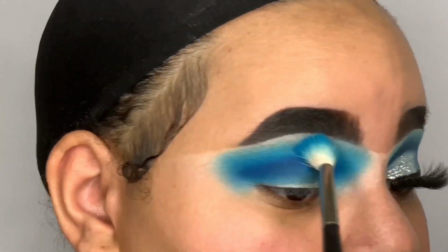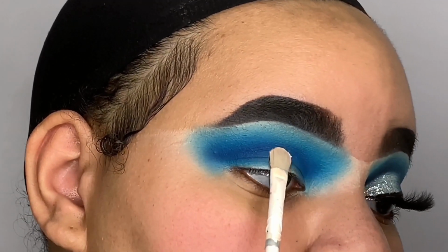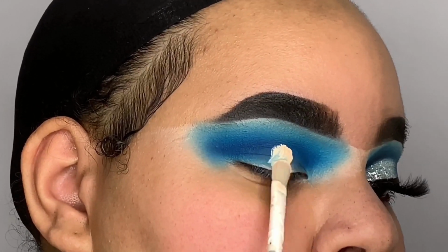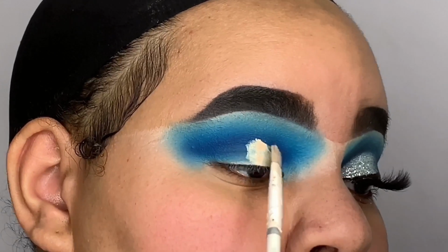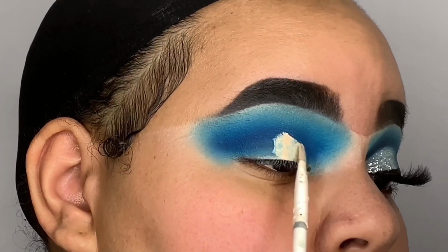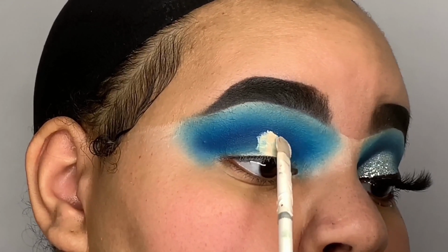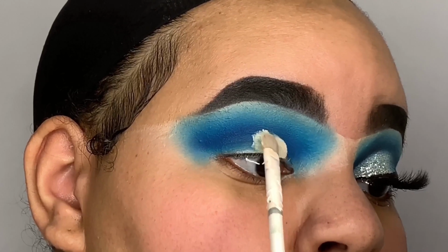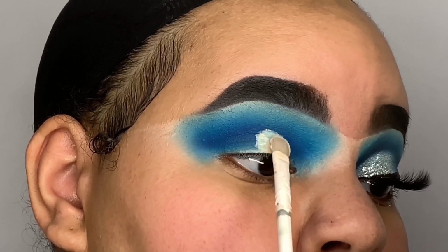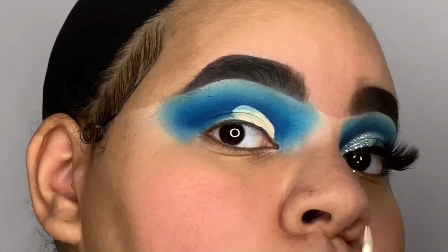Now it's time to cut the crease, my favorite part. We're going to start with the same concealer brush and the same concealer we used to prime our eyes to also cut our crease. I'm going to apply a little bit in the middle and I'm going to look up. The highest point of where the concealer transferred on my lid is the highest my crease will go. And this is a little trick just so when you do apply your glitter, that the glitter won't transfer up to a higher point of your lid than you cut your crease, if that makes sense.